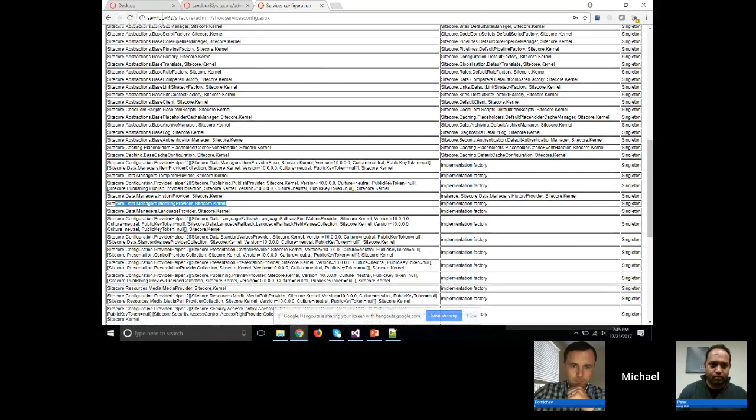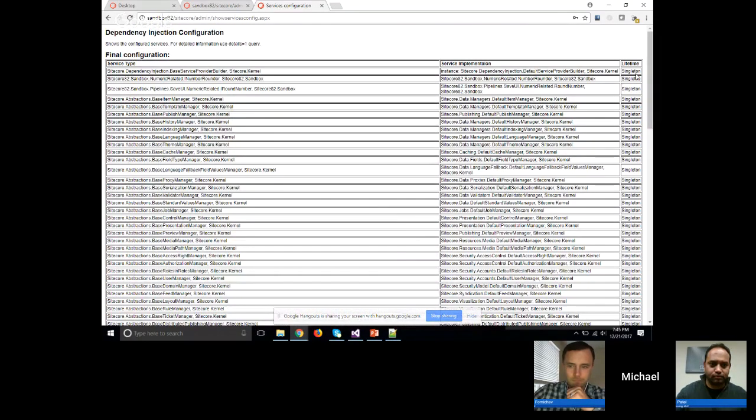Over in the very far right column, we have the lifetime column. In DI, some DI systems have multiple lifetimes, but in this particular framework, there are only three: singleton, transient, and scoped. Singleton is that design pattern that means an object will only exist once in code. This is a way to have that only exist once and be used all over the place. And you can have it be backed by that service type, which is an interface of some sort.